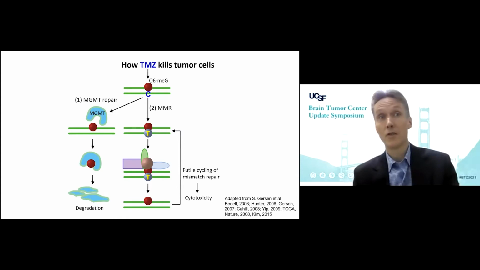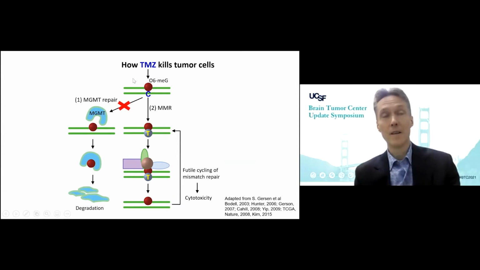So before we discuss the genomic data, I need to talk to you about the chemotherapeutic agent that is sometimes used in these patients called temozolomide, and how does it work? And how is that related to this idea of hypermutation? So temozolomide induces DNA damage at guanines, and that damage can be repaired by a DNA repair protein called MGMT. So in an MGMT unmethylated tumor, temozolomide damage is quickly repaired and the tumor is resistant to cell killing.